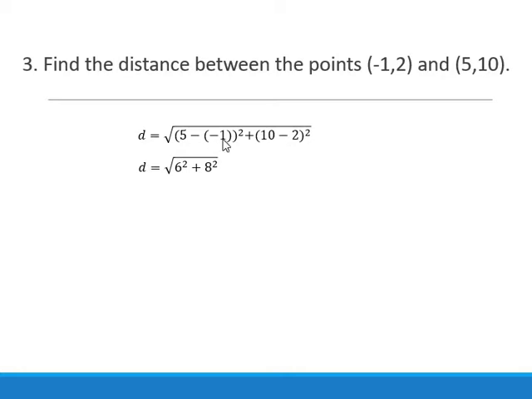Because you're squaring, if you change the order here of the x's or the y's, you want to do x minus x and y minus y, but if you change the order between them, you'll just get the opposite sign and you're going to square it anyway. Okay, but the difference in my x's is 6. We square that, and the difference in my y's is 8. So we get the square root of 6 squared plus 8 squared, which winds up being exactly 10. The square root of 36 plus 64, or the square root of 100, which is 10. So the distance between those 2 points is 10.